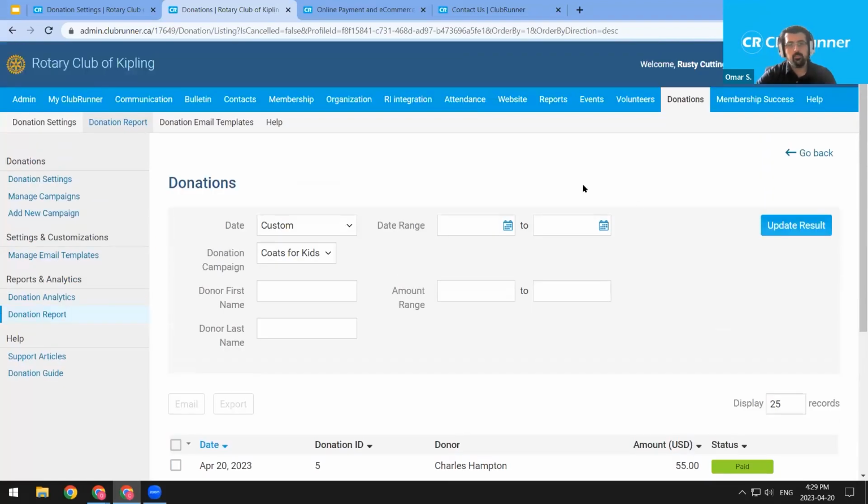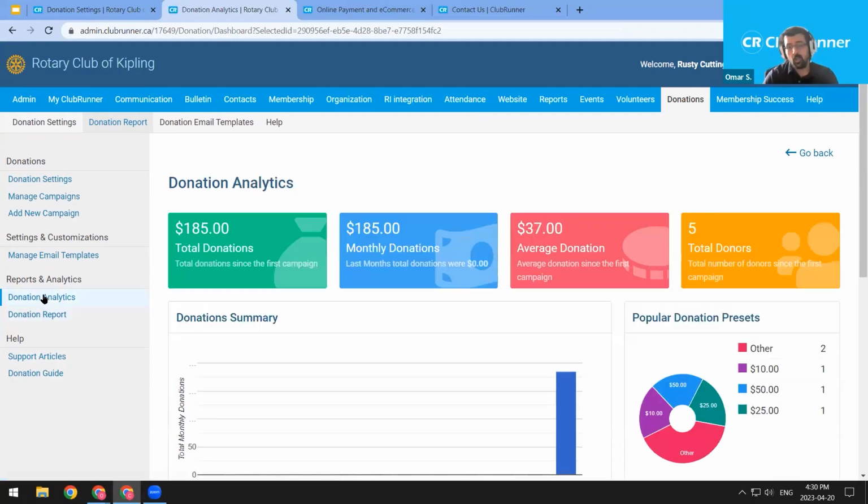So if we go back to the top here, on the right side of the page, we have this gray menu that'll update based on the module you're working in. So we're working in donations, so this is the donations gray left-hand menu. If I click donations analytics, we'll see the frequency of the donations, the most commonly used donation option, and this is across the whole donations module.